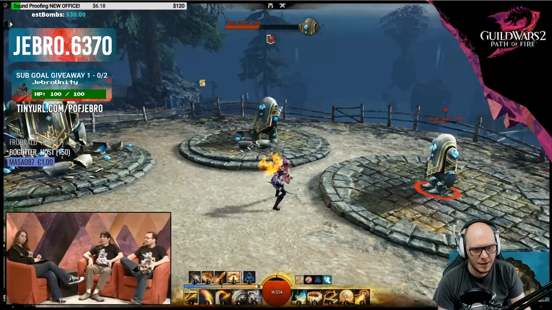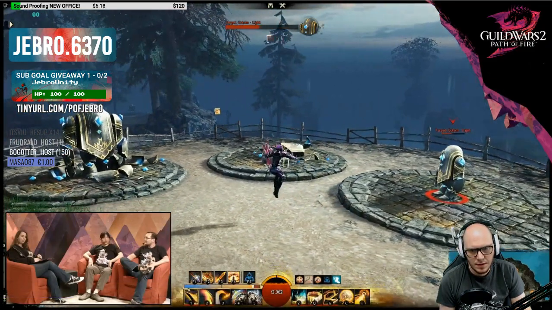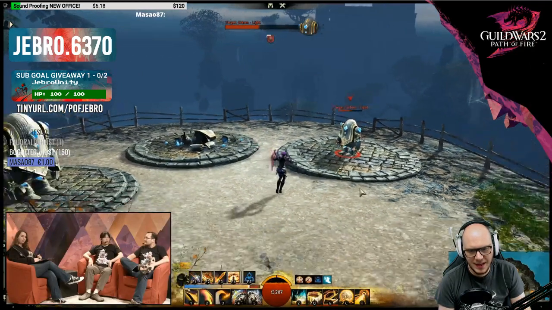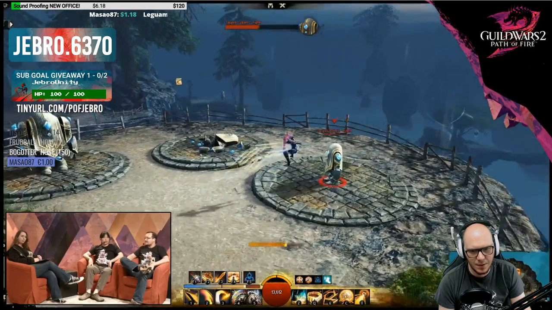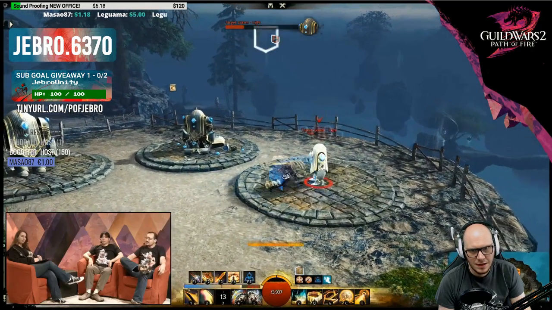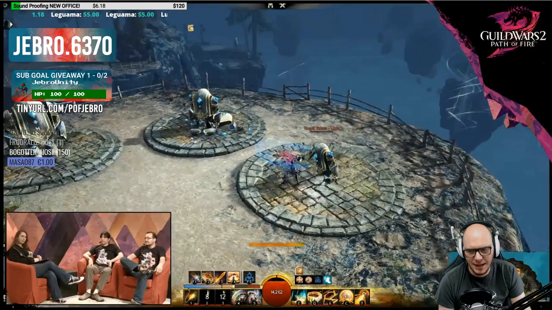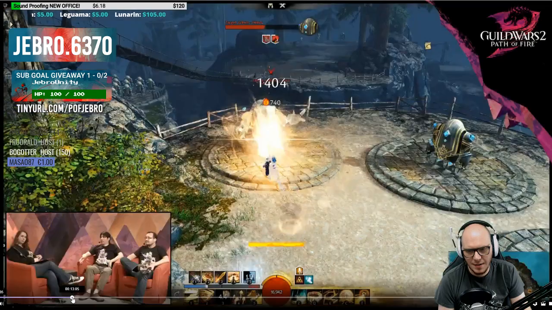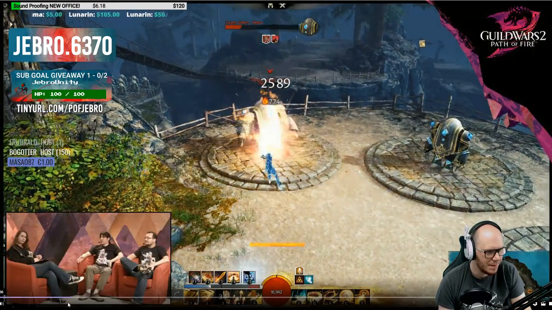Okay, let's have a look. So here you go. So he's jumping. Leap. I think he leaps. Yeah, there you go. Leap for the quickness. Yep, there's the quickness. Whoa, second hit. And look at that. Look how much damage that did. Oh my god. I know it's Zerk, I know it's Zerk. But damn.